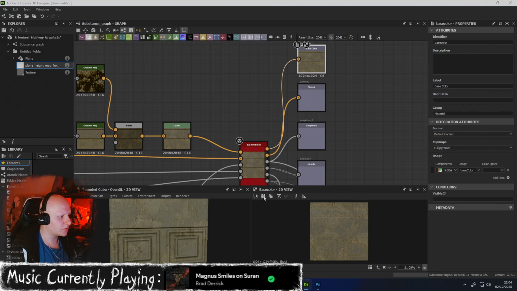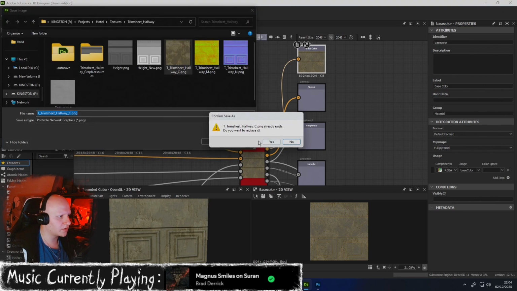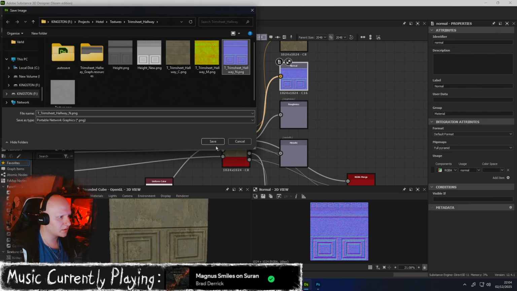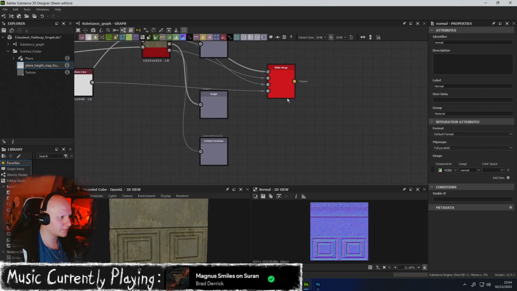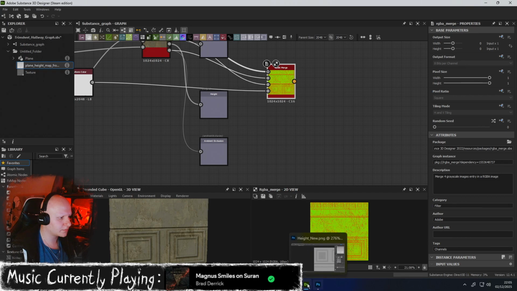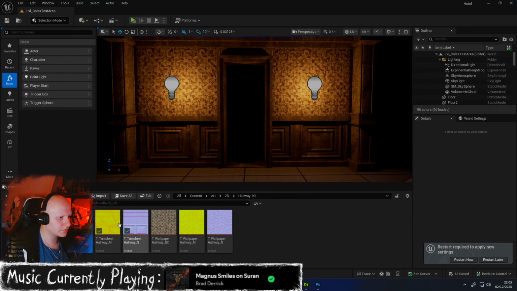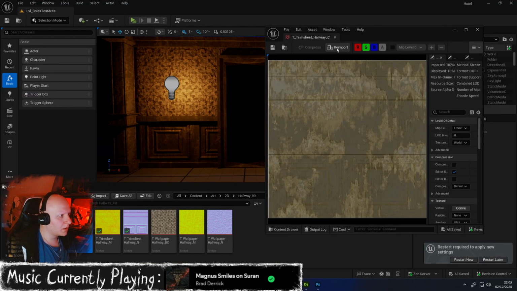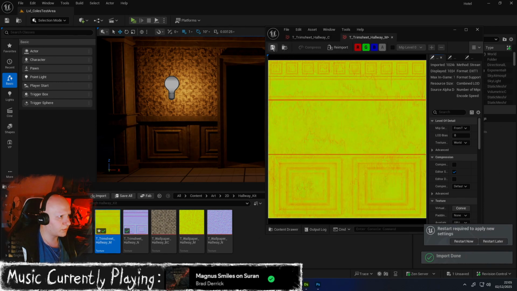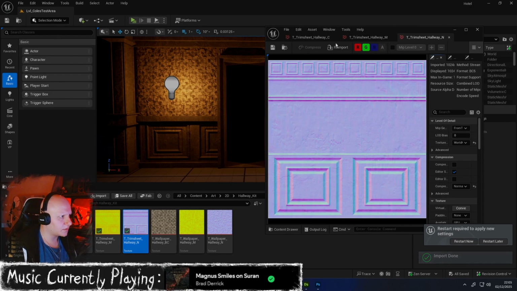Okay, let's try this again with slightly toned down stuff. Re-import, save, re-import, save, and re-import and save.